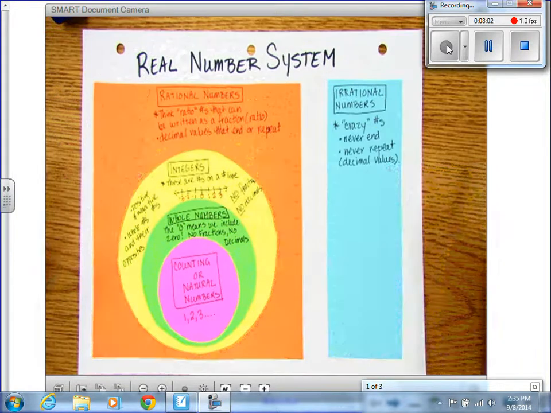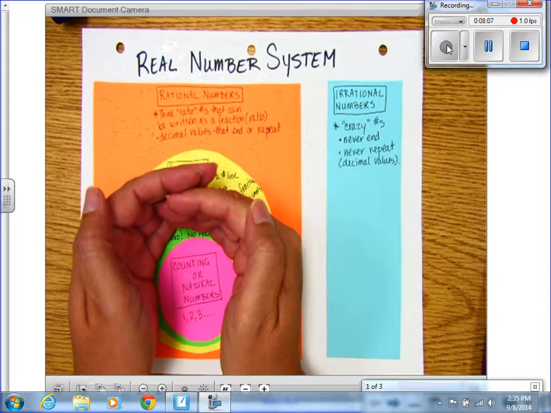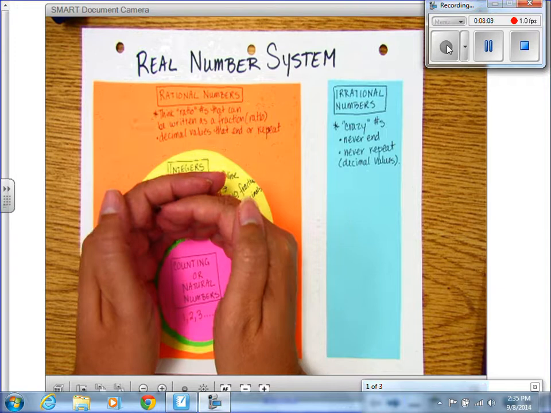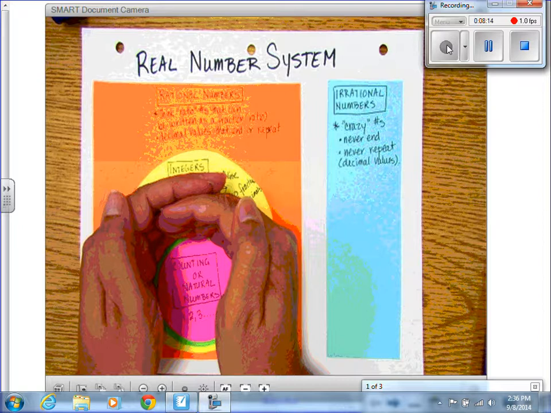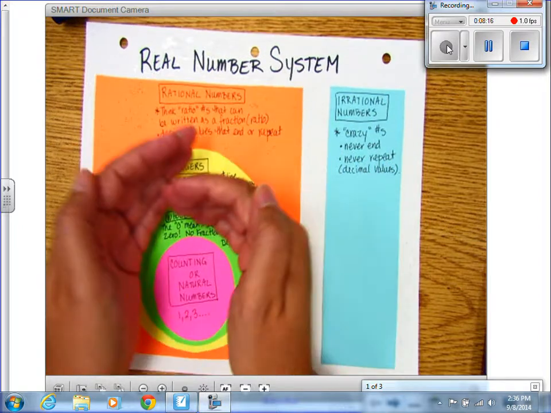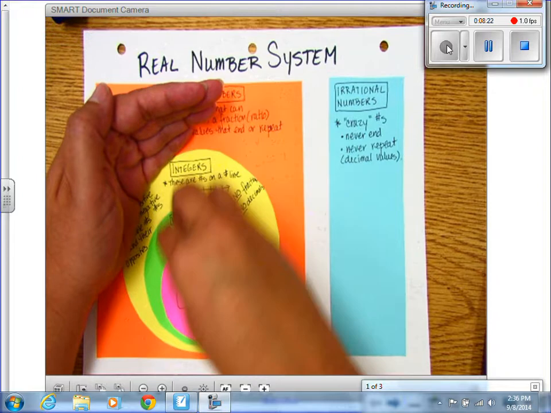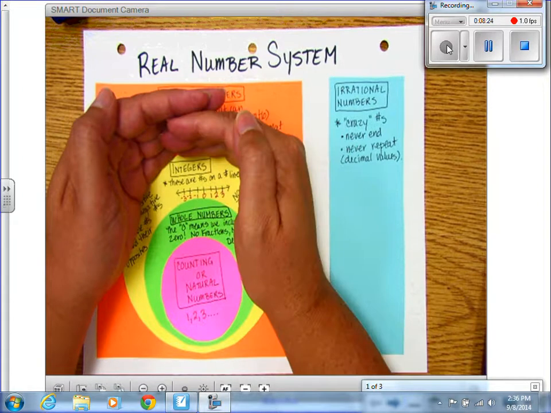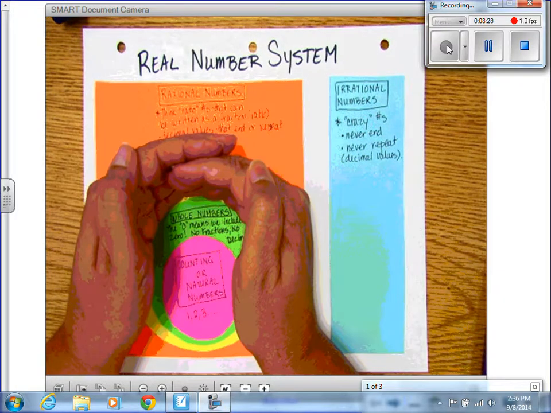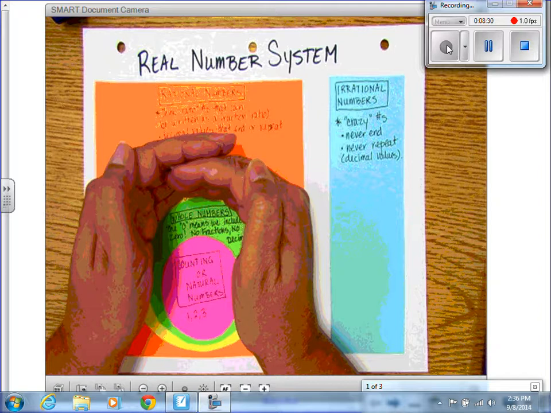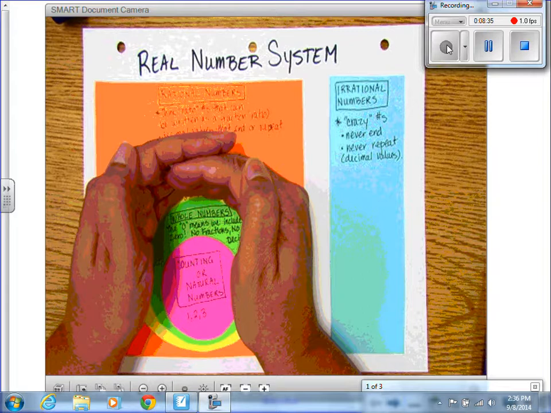One thing to keep in mind is if you think of focusing in on something, if I'm looking only right here, these are my counting or natural numbers. An integer is not a counting number. However, a counting number is an integer, because if I zoom in just on integers, counting numbers are part of my integers. If I zoom in on whole numbers, that would be starting with my 0, 0, 1, 2, 3. But also counting numbers are whole numbers because they have the 1, 2, 3.